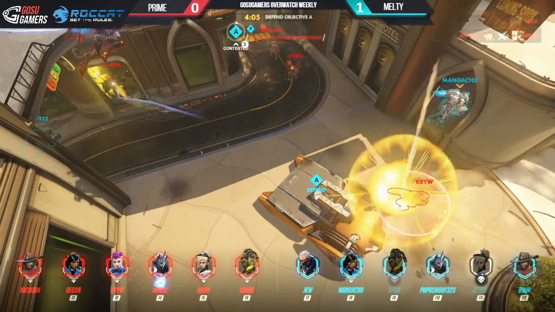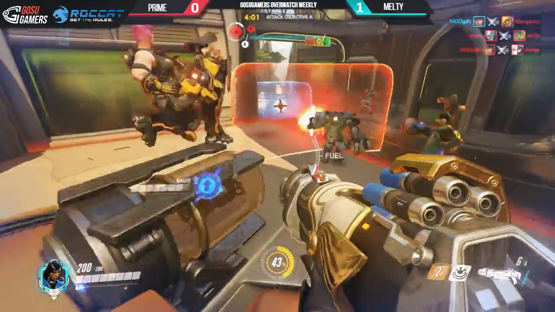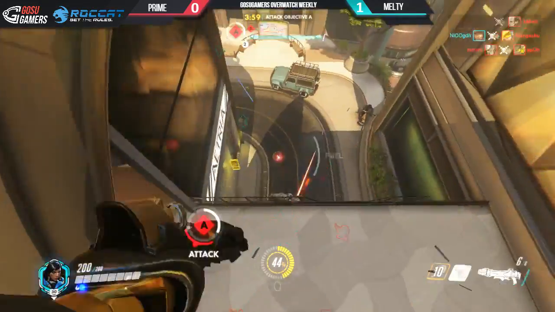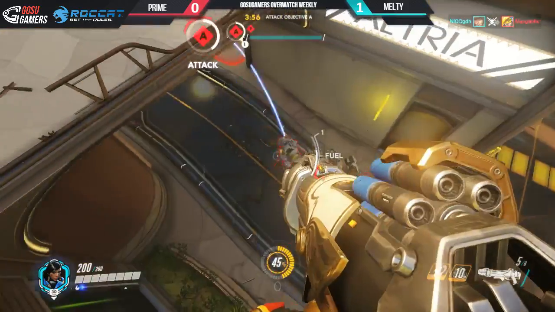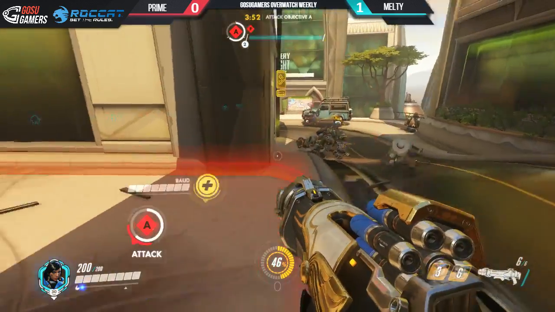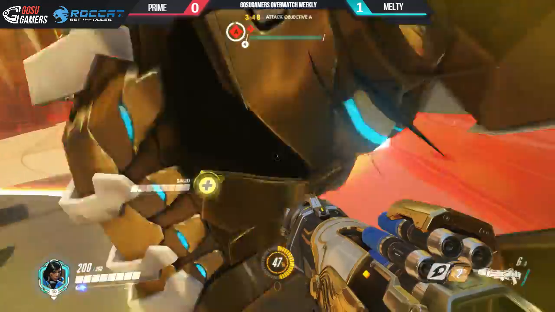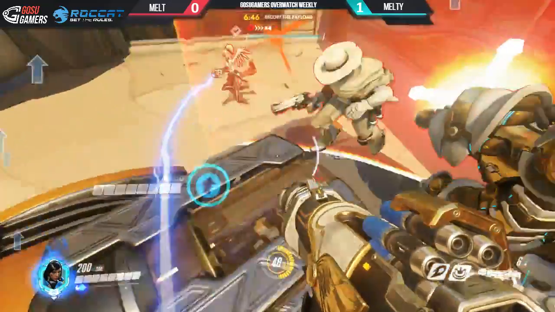And D-gun's going for a kill on the Mercy, able to collect it. Next up is the Pharah. Pharah does go down too, so complete control now for Melty. Of course, there are still a couple from Prime alive, but they're in no position to push into 4 folks right on the objective. So this will be the first point collected relatively quickly here.